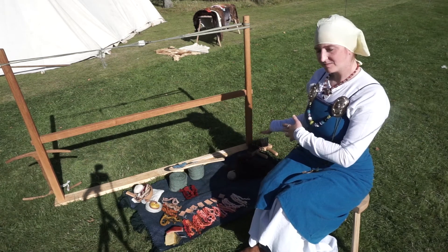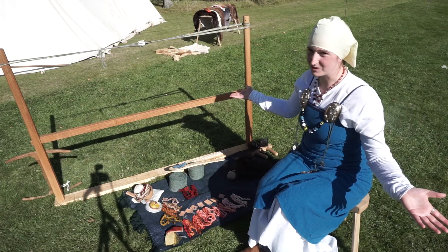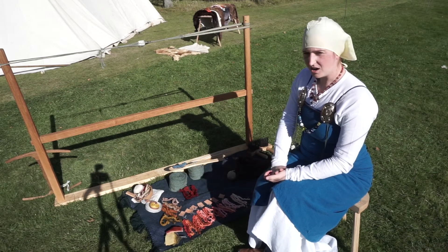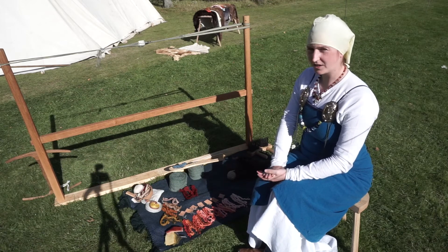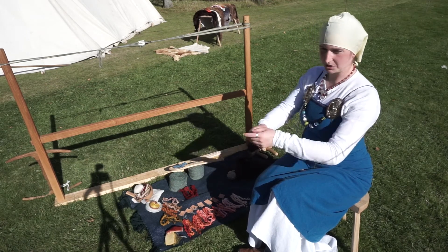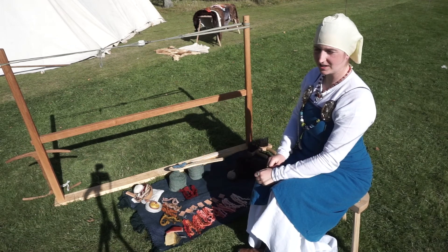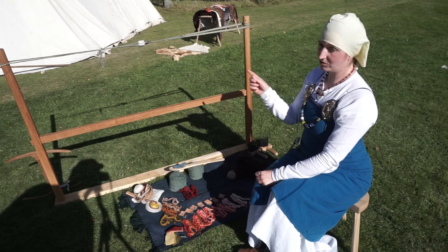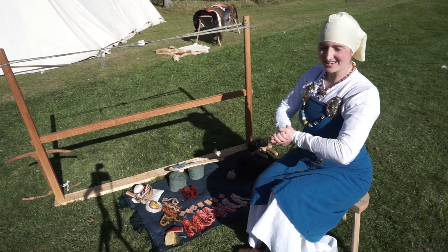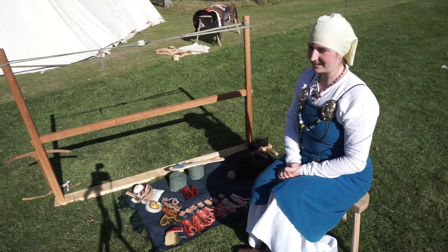So, you've got your thread, you've dyed it pretty colours — now what? You're still naked, not good in a Norwegian winter! The next step is weaving it. In order to make a large sheet of fabric that you could then cut and sew, they would use what's known as a warp-weighted or vertical loom, where the warp threads — the ones that go up and down — are suspended from a beam with weights at the bottom. That holds everything under tension. You then insert your weft threads, which go from left to right — or weft to wide, that's how you remember them — and beat that into place. It takes a while, but you do eventually get fabric, and you then treat it very, very carefully, because you know exactly how long it took.